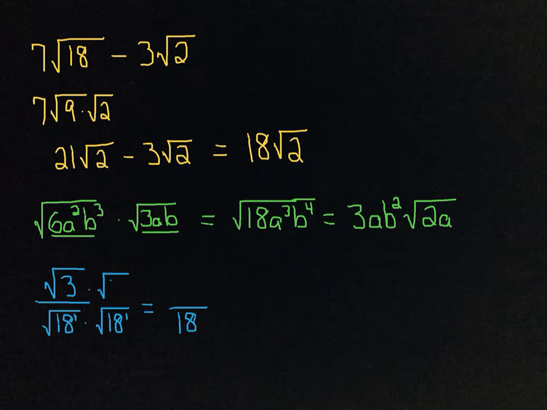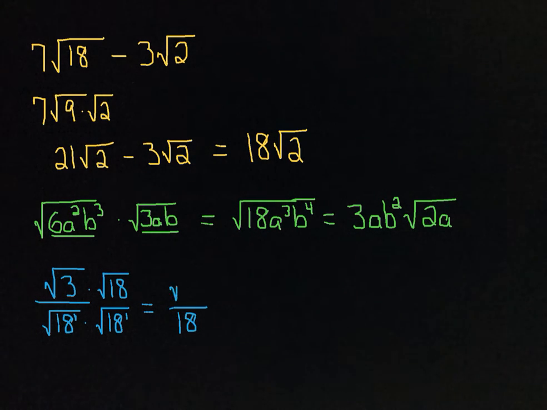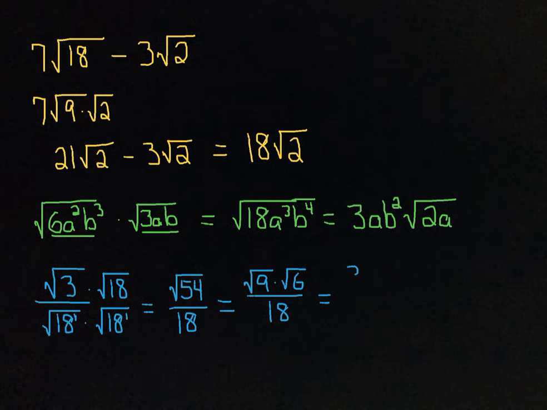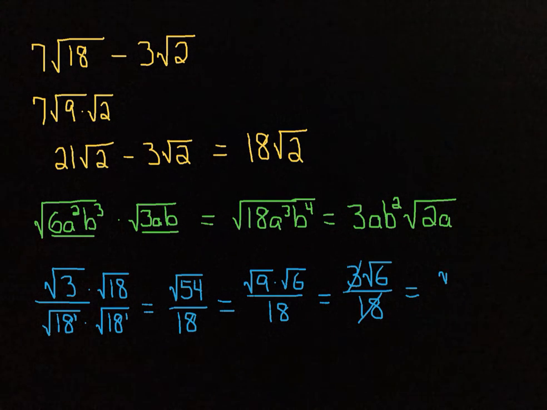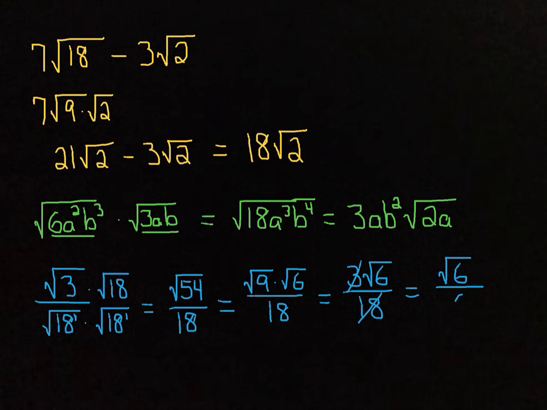But you have to do the same thing to the top. Now, 18 times 3 is the square root of 54. Now, this is the answer. It just might not be simplified all the way, or reduced, if you want to think of it that way. So the square root of 54 has a perfect square that goes into it. The square root of 9 times the square root of 6. And the square root of 9 is simply 3, so 3 square root of 6 over 18. Now, you can reduce these numbers right here, so you get the square root of 6 over 6. And you can't reduce these because one's under a radical and one's not.